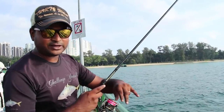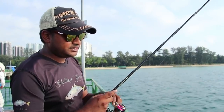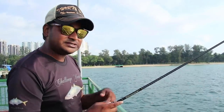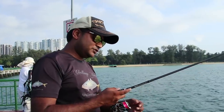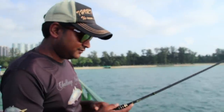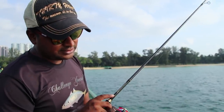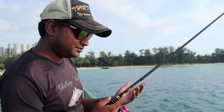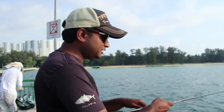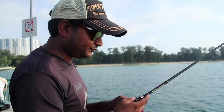After every cast, what I try to do is to pull the line, make sure the drag is set right. And the other thing is, because this is polyester and it has memory, right, and I'm casting against the wind, the worst thing you can get is a wind knot. Because it's so thin, you can't pull it straight, it'll break, and you just end up wasting a lot of line, right? So we try to pull the drag out, and we try to see if there's any resistance, right? If there's no resistance, it's good. So every cast, try to cast, pull the line, just to make sure there's no resistance, or that the line hasn't gone into the spool.